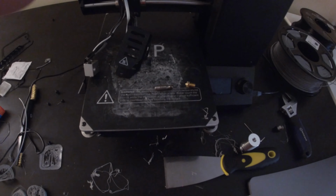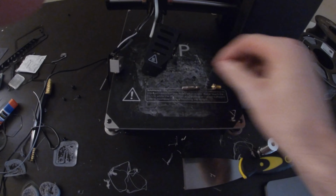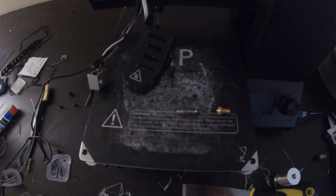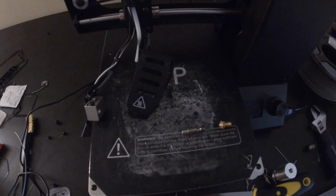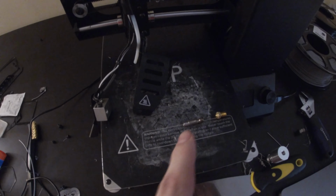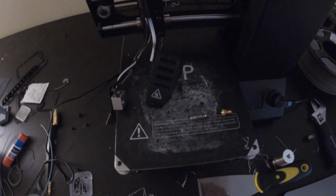I noticed that while I was printing something, this is after I fixed it, I had to purchase a new nozzle and a new heating block and some pieces because of an issue I had before where the cleaning tool, which I have around here somewhere, actually broke off in the nozzle, and I wasn't able to get the nozzle off the block, so I had to replace everything.